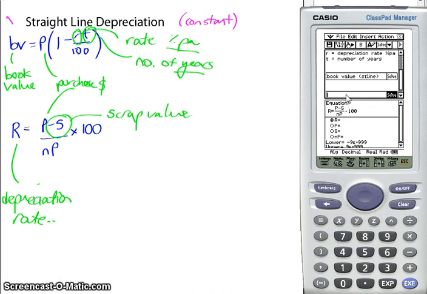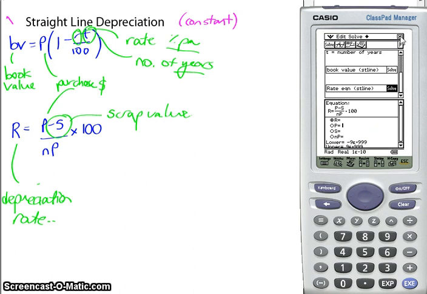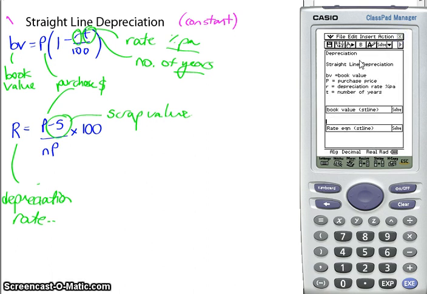I'm going to call this my rate equation. Again, I'm looking at straight line depreciation. You might like to go and enter into your activity what all those different variables mean. Okay, so I'm going to close that. Now here's my activity. I've got some explanations, some notes, and I've got my 2 num solve strips. Let's go find a question that we can do with this one now.